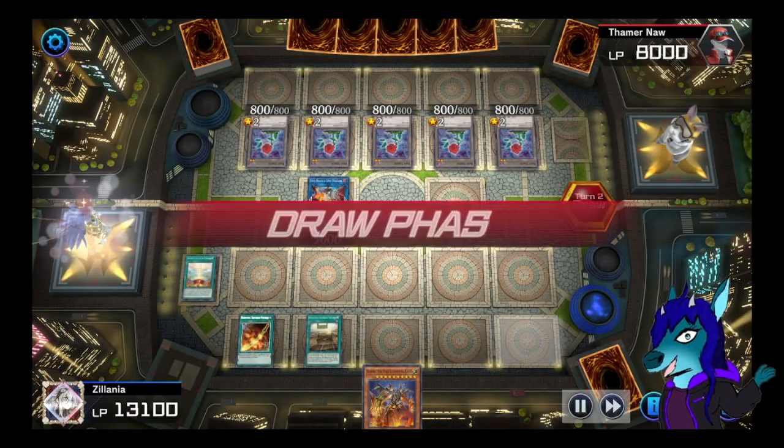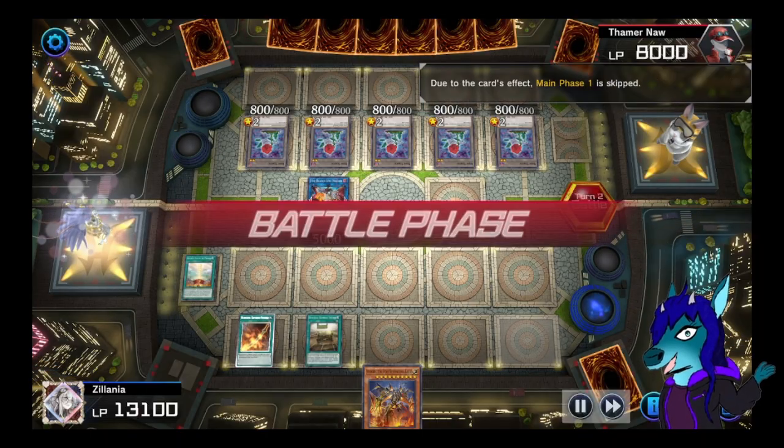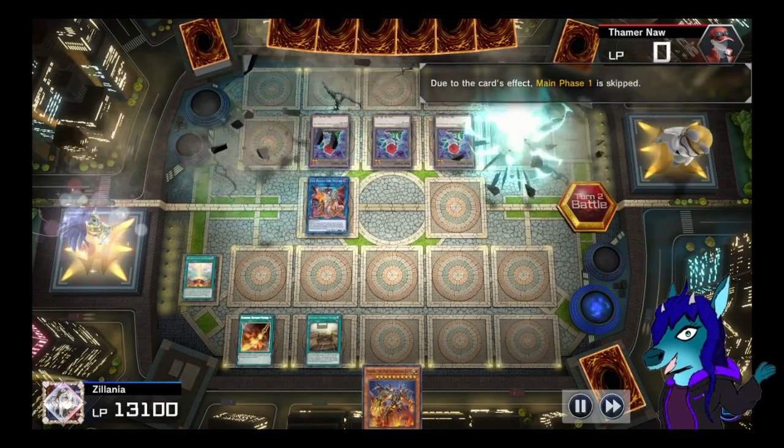Activate Burning Bamboo Sword. Skip their main phase 1. They draw, battle phase, they attack, and then they surrender.